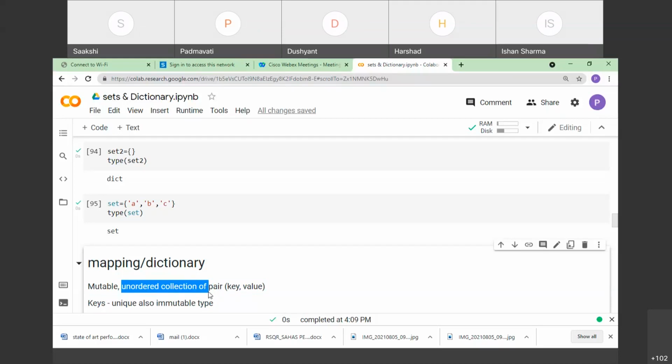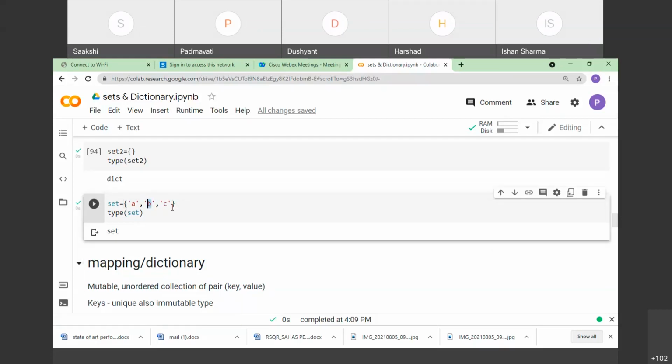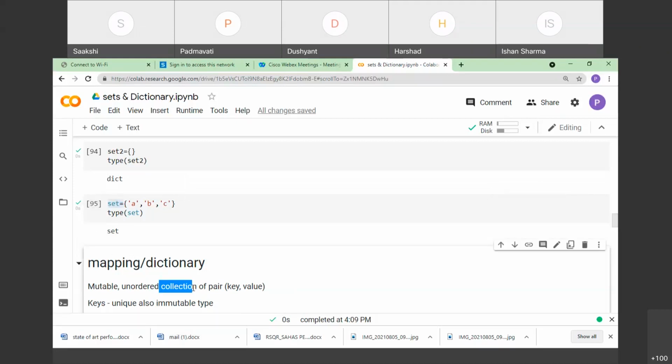That means if I try to use the indexing operator, for example, to extract some particular element inside a set, suppose B or C, I cannot do it with the help of an index. Indexing or slicing operations can't be done on an unordered set. To perform indexing and slicing, we need index positions, so that cannot be done on unordered collections. We can't perform indexing on a set, nor on a dictionary. Then how do we extract the elements inside the dictionary? That we will discuss in detail. But you must understand it is mutable as well as an unordered collection of elements.